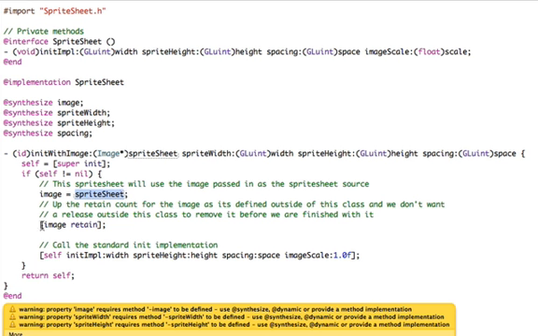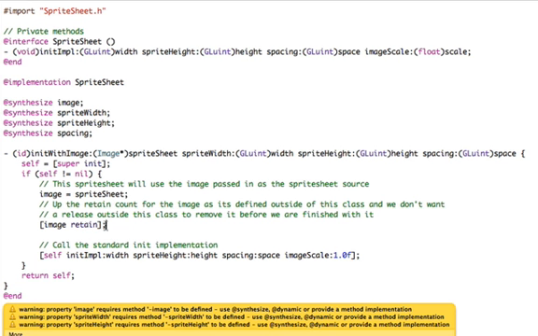Because of that, I'm doing a retain on that image. If the image outside of the sprite sheet was released, and that meant that it was actually deallocated fully, when I went to try and access it from inside the sprite sheet, it would fail. I'd get a bad memory access error. To try and stop that from happening by mistake more than anything else, I'm adding my own retain to it.